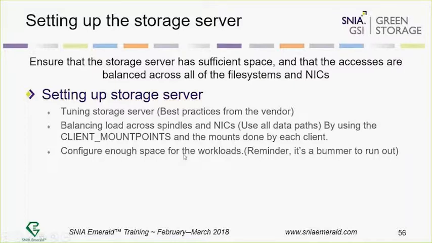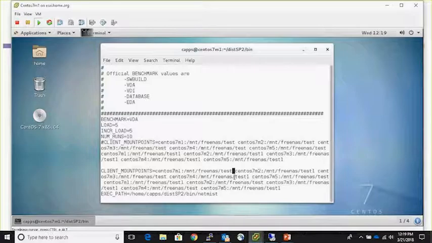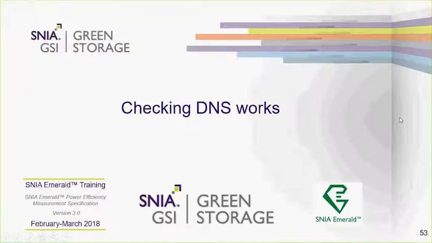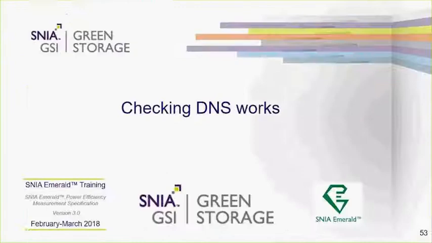All right, now we want to make sure that we've got enough space to run all this stuff. So if we were to go out here and look, I'm going to actually go out and do it here so you can see what it looks like. This configuration file says I'm going to be touching the VDA workload. And if we go back in our presentation, we know that VDA is going to require 10 megabytes of space per load increment. So 10 megabytes per load increment.